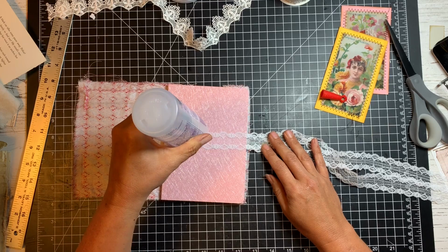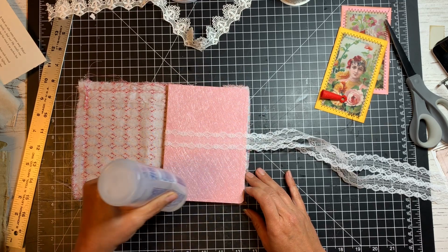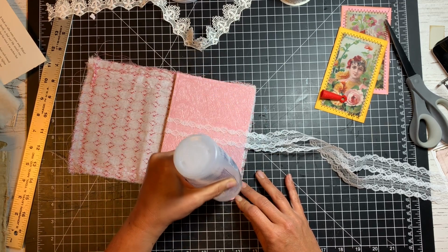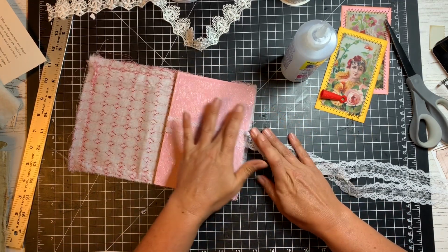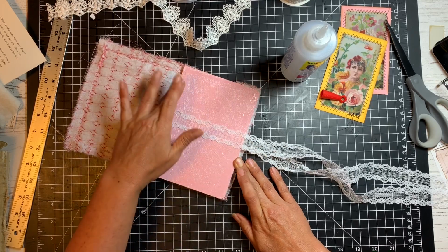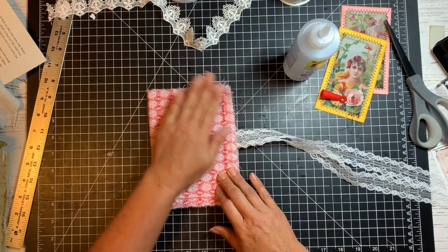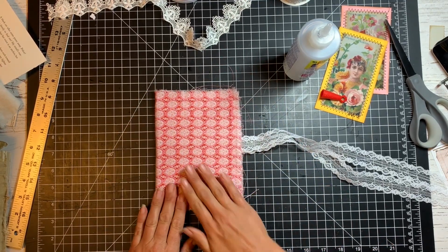Okay, and then I'm just going to put my Beacon 3-in-1 glue all around the edge here. And before I lay this down, I am going to spread it out with my finger just to make sure I've covered most of the places that I want to be sure are covered, especially around the edges, and knock off some of the beads of glue that are there so that hopefully they won't show through on my fabric. And then I'm just going to lay that down. And I love the way that's looking so far.